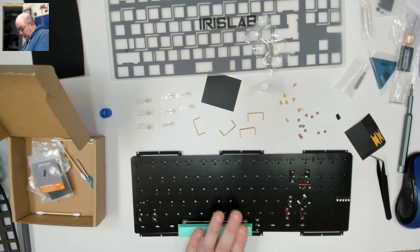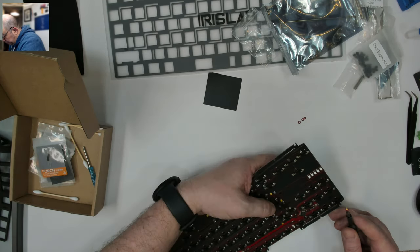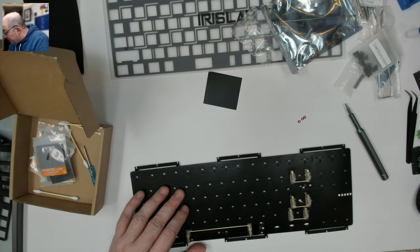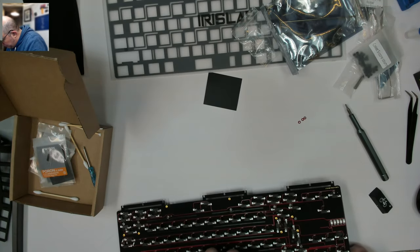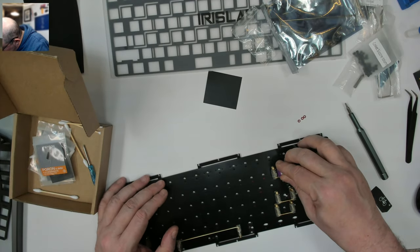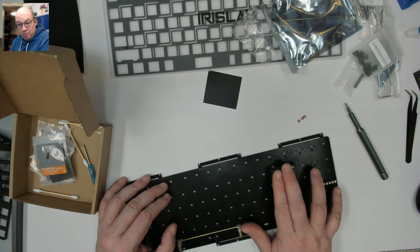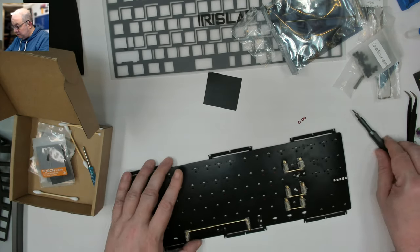Looks like we've got that one on there. Screw. All right. This one. Looks like we'll be going standard. Looks like the stabilizers are on, and that part of it is good to go.